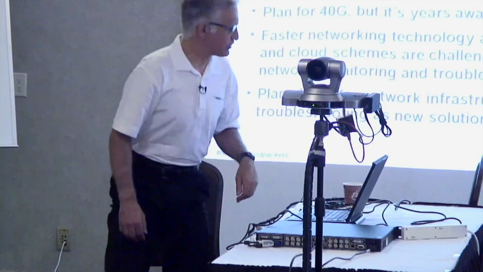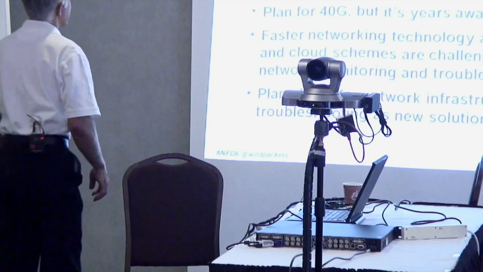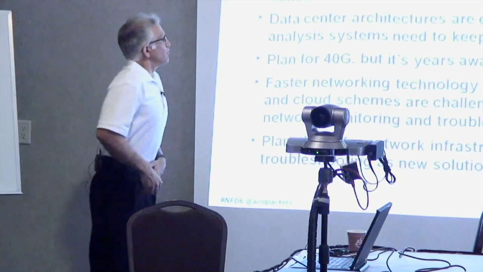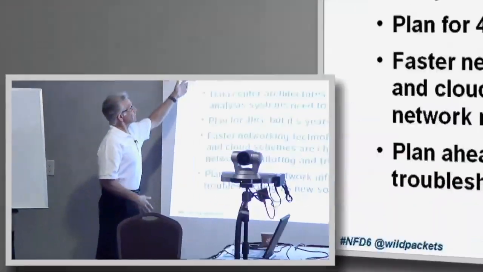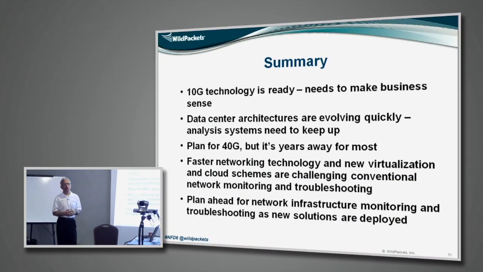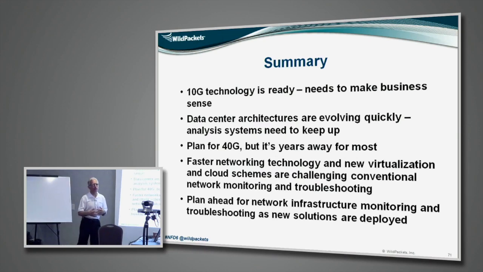So, just as a summary of all the things that we covered today. First of all, from our perspective, 10 gig technology is certainly out there. It's ready, and we're ready for it. There's many approaches for doing deep packet inspection and network analysis at 10 gig, whether it's some real-time analysis if it's not heavily utilized, or network recording if it is heavily utilized. The technology is out there today.